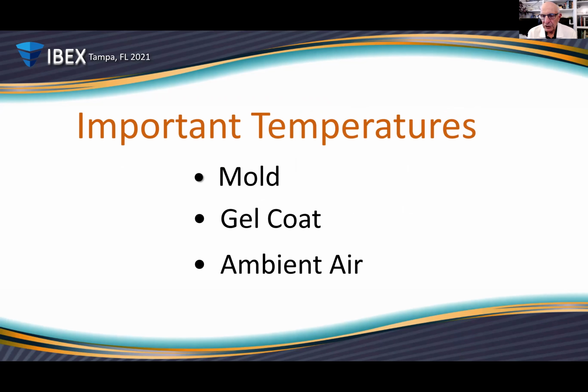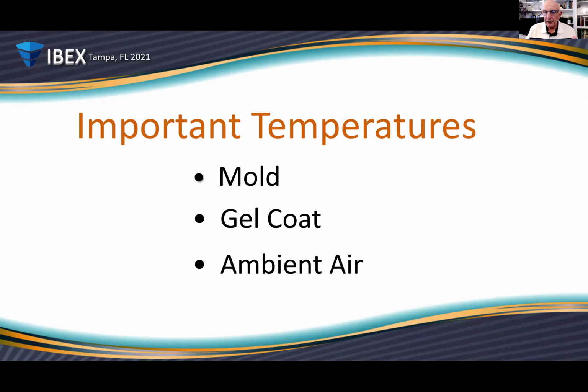In the shop, shifting gears here, there are some important temperatures that have direct input into the efficacy of the gel coat cure. And that is when you're applying gel coat, when you're spraying, the mold temperature, the gel coat temperature, and the ambient air temperature. All of those temperatures need to be up to a minimum temperature range. 70-ish is very ideal for this sort of thing. But if you're spraying cold gel coat, the gel coat set overnight in a cold area in the plant or something like that, the viscosity is going to be high. It's not going to atomize as well.